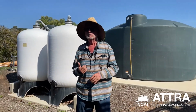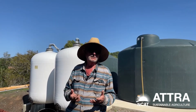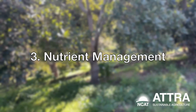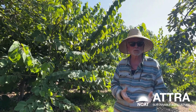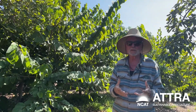Coffee and avocados both don't really like the heavy salts of our water. So we can treat the water to reduce the salts, which makes them a little happier. We feed through the liquid system, but we also sometimes feed compost on the soil because that stimulates the soil in an even more amazing way.